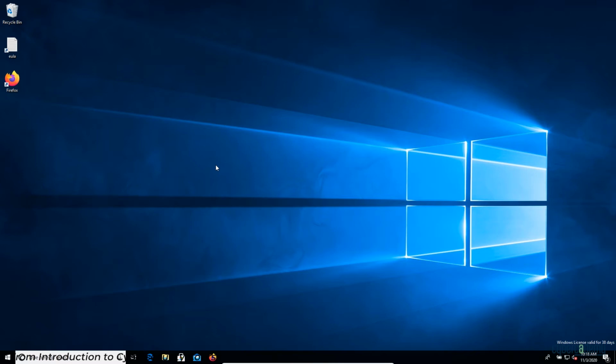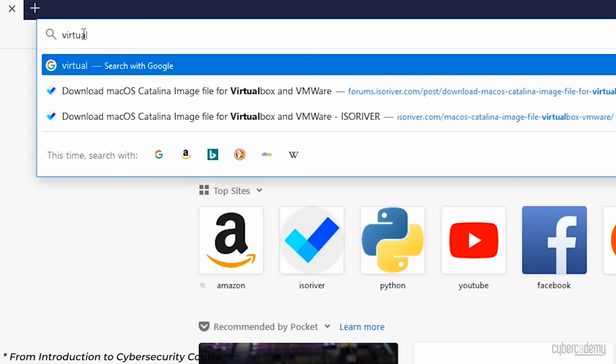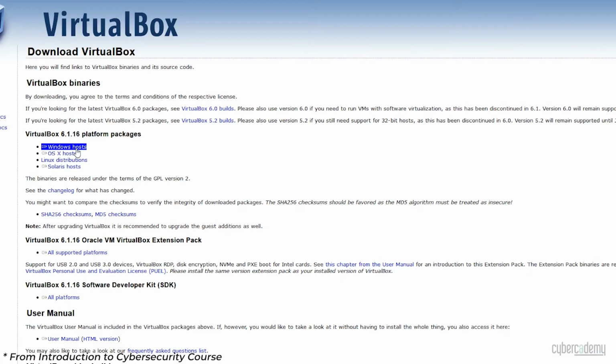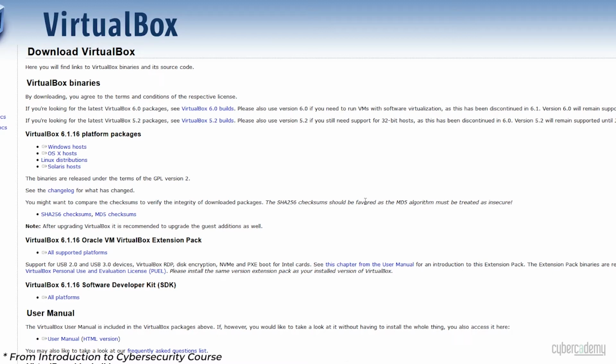10 distributions. So in this case, let's go ahead and go to our browser here if you are on a Windows or Mac machine. And simply, we're going to look up VirtualBox. Here, we're going to go ahead and go to Downloads, and you can supply which platform you want. In this case, I am looking for Windows, but if you are on OS X, we can choose OS X. Once you have clicked Windows Hosts, you're going to go ahead and click Save File, and I'm going to fast forward until this has completed installing.